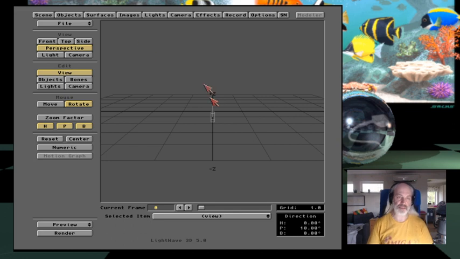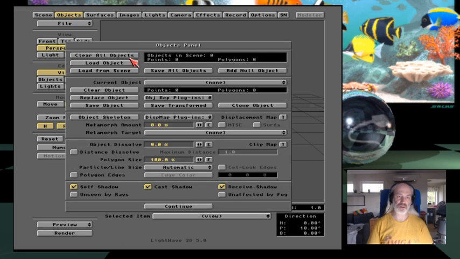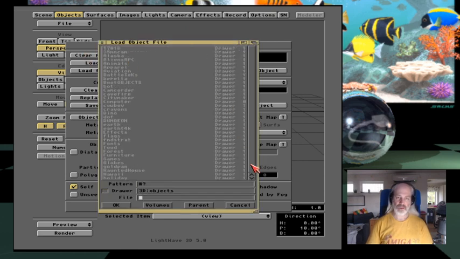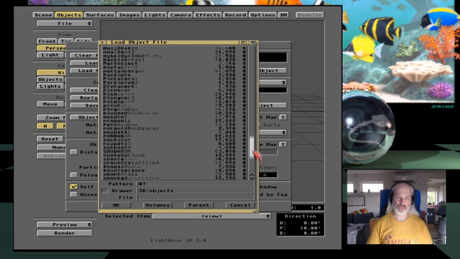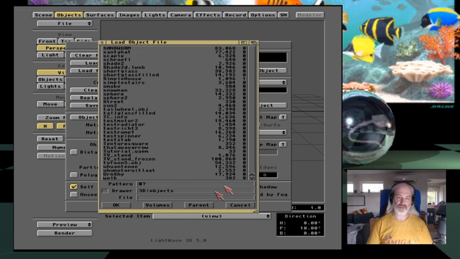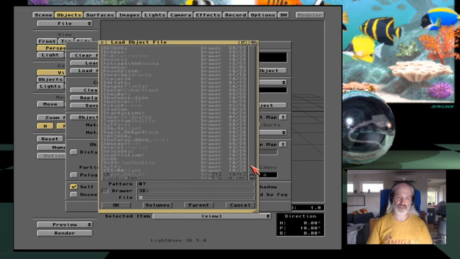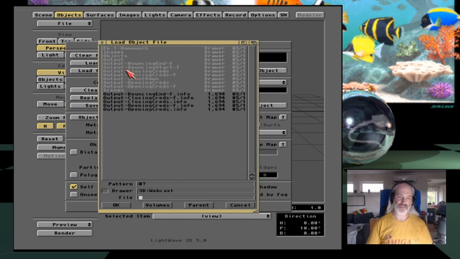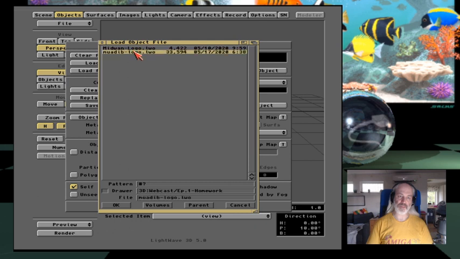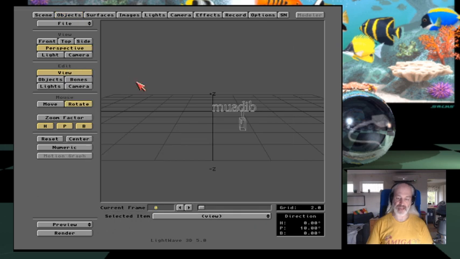So I go to the Object tab, and then you have the Load Object button here. And then I navigate to where I've saved my logo since last time.